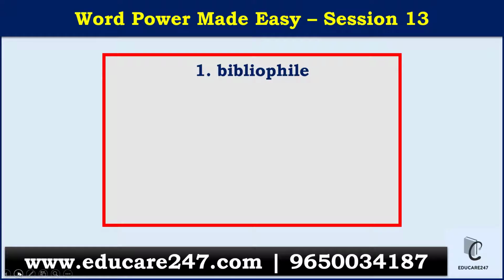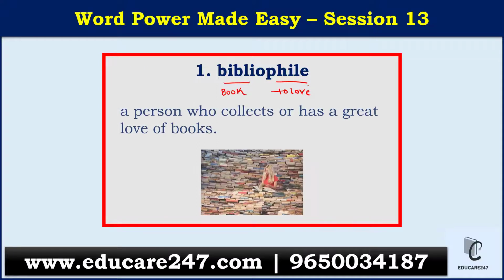So the first word here is bibliophile. If you see, there are two parts, biblion and phile. Biblion was book and phile was to love something. So it will obviously be someone who loves books. A person who collects or has great love for books will be termed a bibliophile.